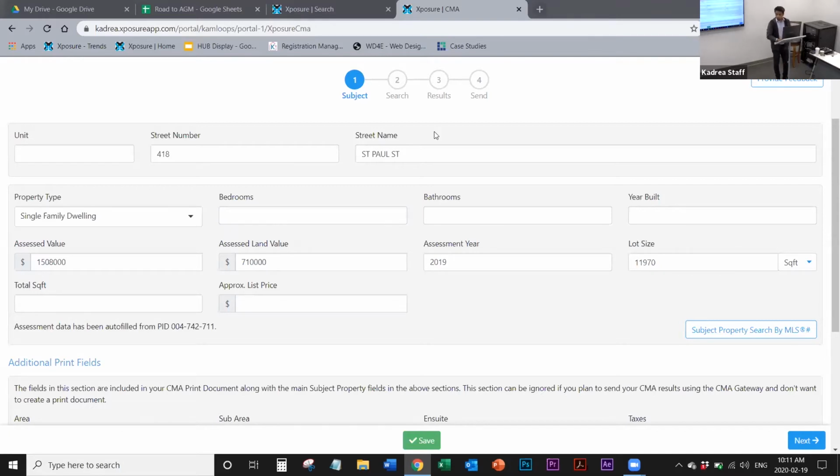Property type, you got single family dwelling here and you're pulling up a commercial building. Yeah, it's just for a test. I mean, you can pick up anything. It's just for a test. Why are the 2020 assessments not on yet? It's showing the 2019, because some 2020 BC assessments aren't there yet. So you can go to that one site and you can get the BC assessments.